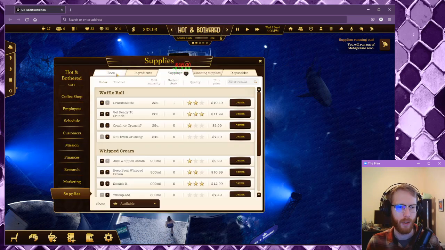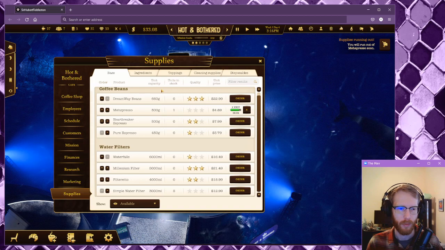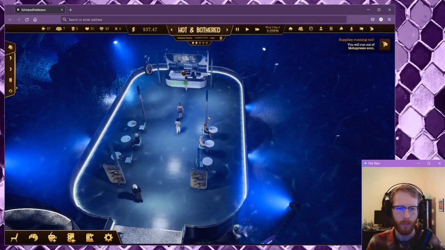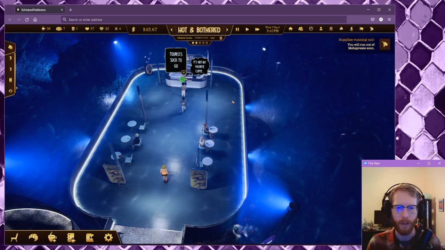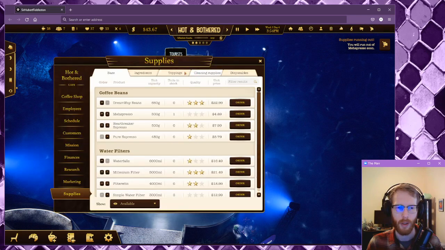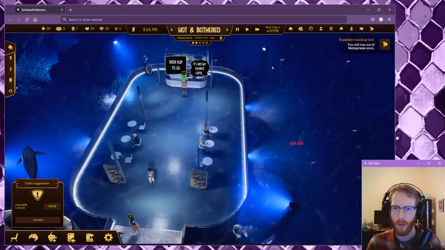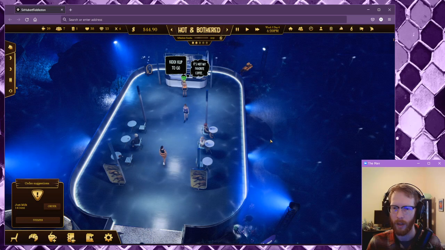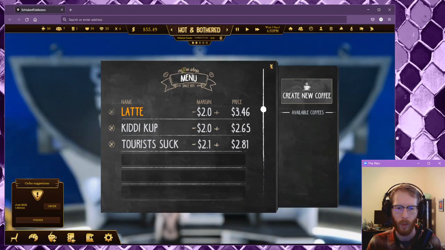I'm gonna run out soon. Whoop. A little bit dirty there. Okay, I can probably order some whipped cream now. Toppings. Order. There you are. Give me that. Give me that. Well.